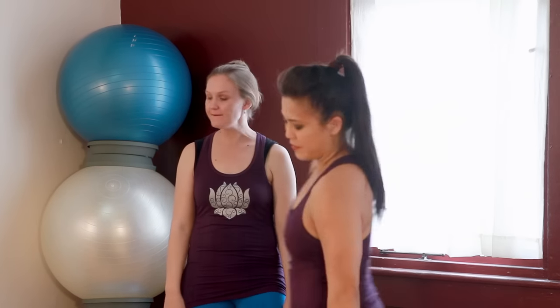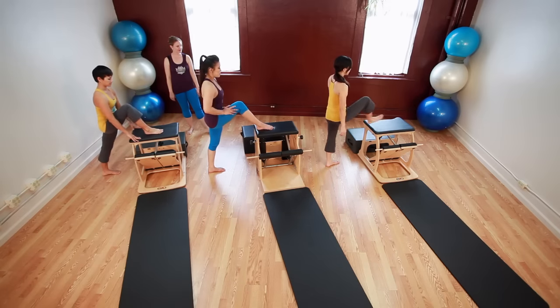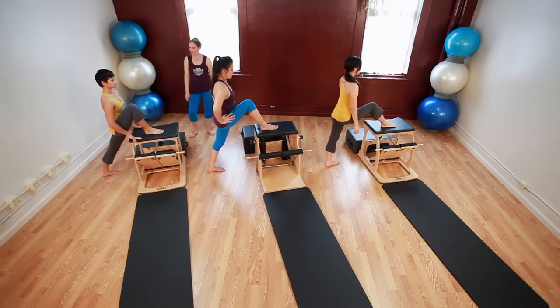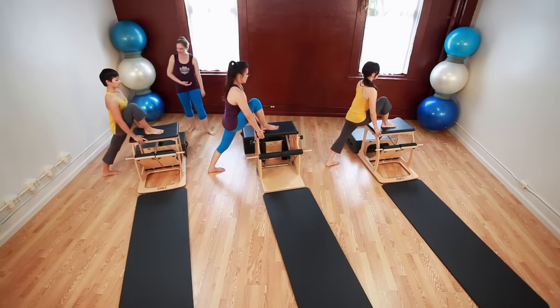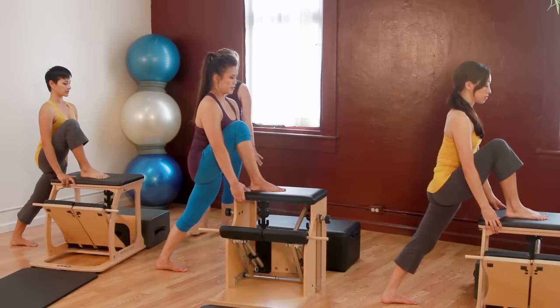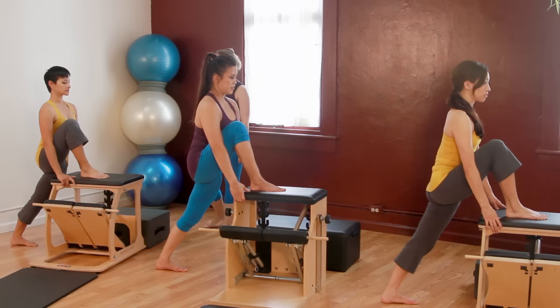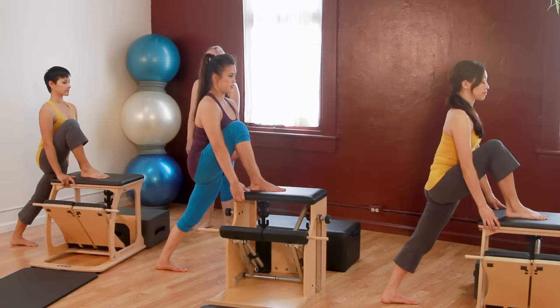Go ahead, come on up, and we're gonna pick up your right leg and put it right on top of the chair, and you're gonna lunge forward. You can hold onto the chair for support, keep lifting in your navel, keep reaching out through the back heel, and you're trying to get a stretch through the front of the left hip here. Again, you're trying to keep your hips as square as you can. Make sure your shoulders are down, your head is supported.